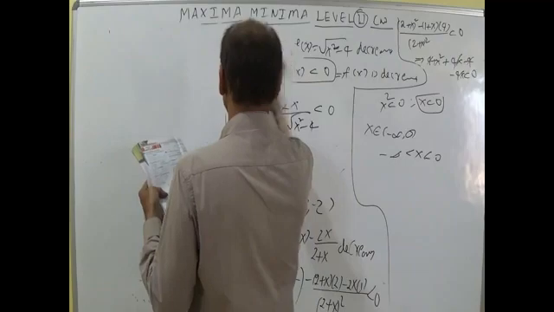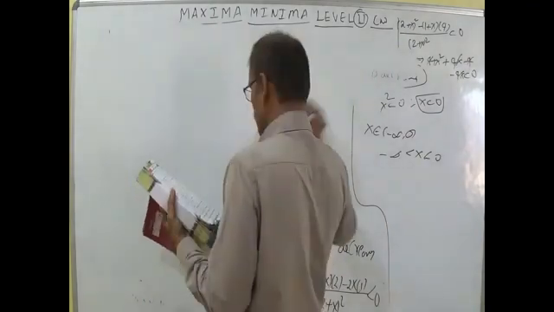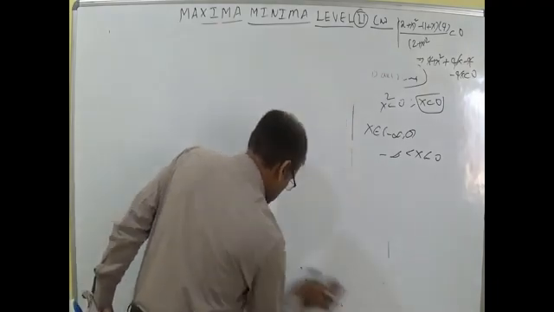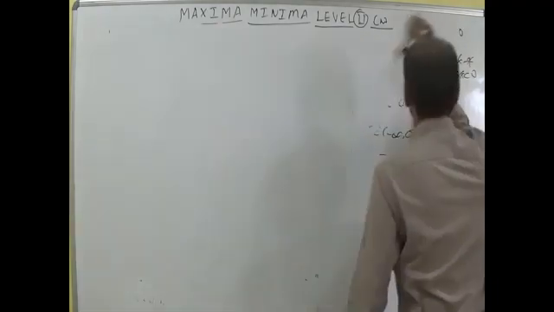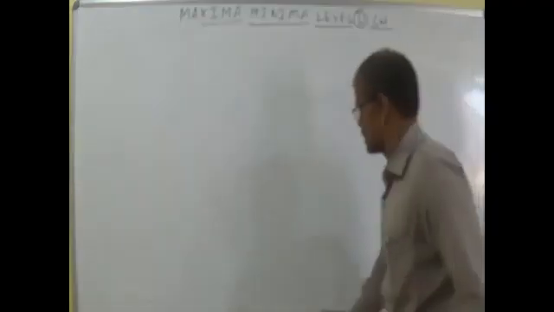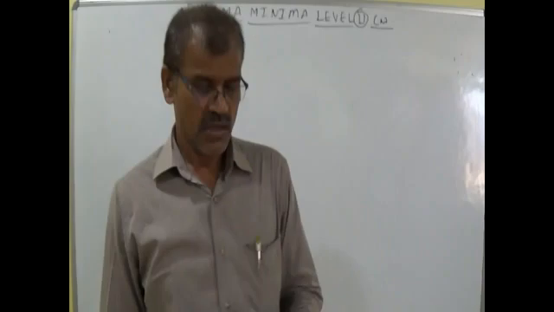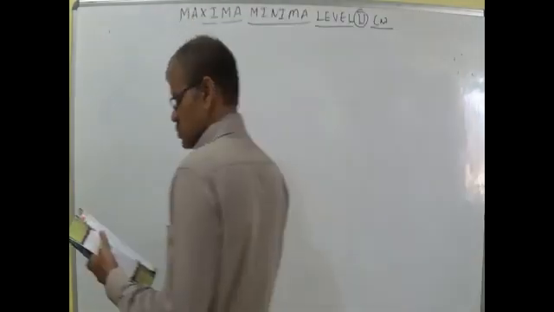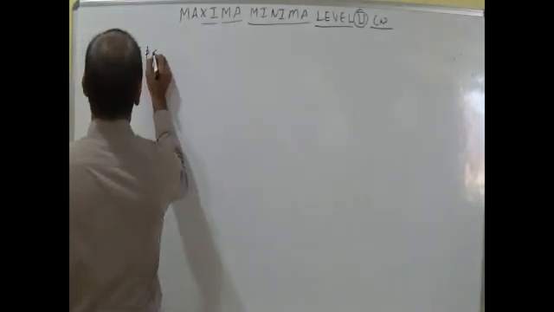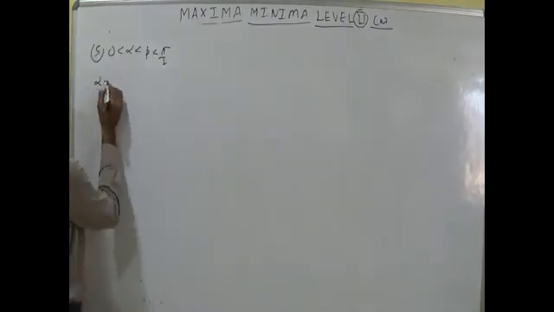Next, fourth question completed. Let us discuss about fifth question. 0 less than alpha less than beta less than pi by 2. Then he is asking about trigonometric functions. Given an angle alpha and beta and condition that alpha comma beta lies between 0 and pi by 2, we should try to understand that the angles are in first quadrant. So here everything is positive. 0 less than alpha less than beta less than pi by 2 here. 0 less than alpha less than pi by 2.